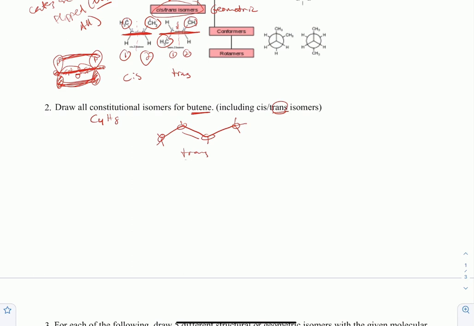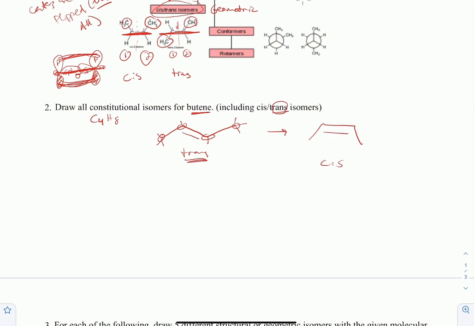This happens to be the trans isomer. So you can kind of imagine if I flip this back like this, methyl group down, it would look like this. And now this is going to be my cis isomer because when I look across the bond like this, my biggest groups are on the same side of each other. Does that make sense? So when we're looking at cis and trans, what you want to do is cut across the bond perpendicularly, and then I just look at each side. This is my biggest group here, this is my biggest group here. Now across the bond, are they on the same or opposite sides? They're on the same side, so I'm going to call it cis.